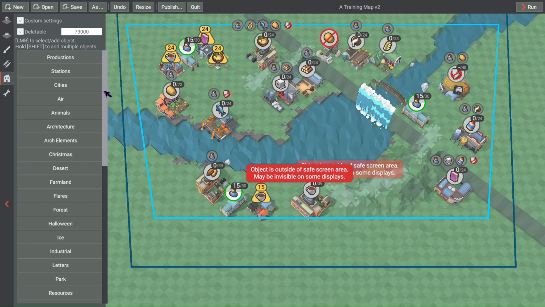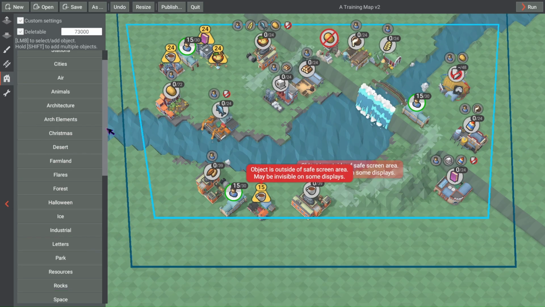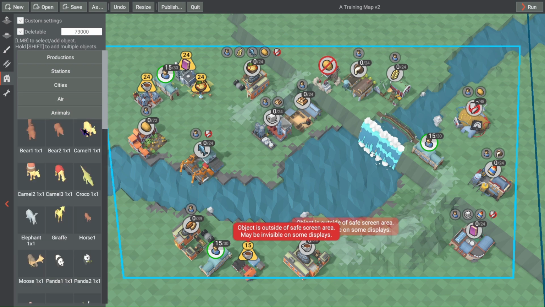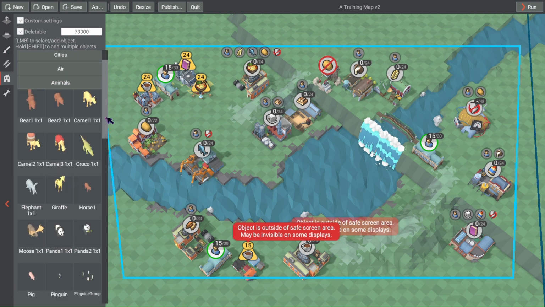There's no law that says you have to add other decorative elements, but it can really enhance your map, and you can do it in a way that doesn't actually cause too much pain. So as I start to look for things that I want to add, I may find other things in these categories that can be useful for my map. So what I tend to do is I'll just start looking for things that I might want to add.